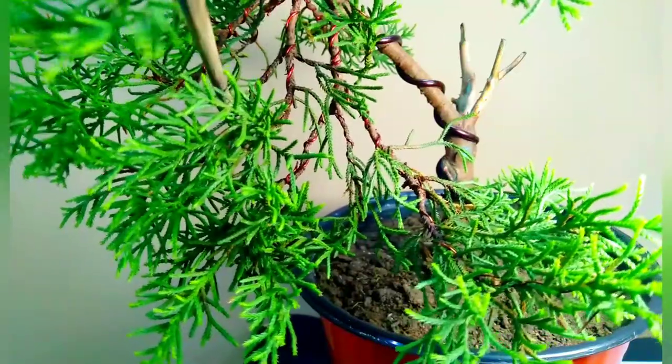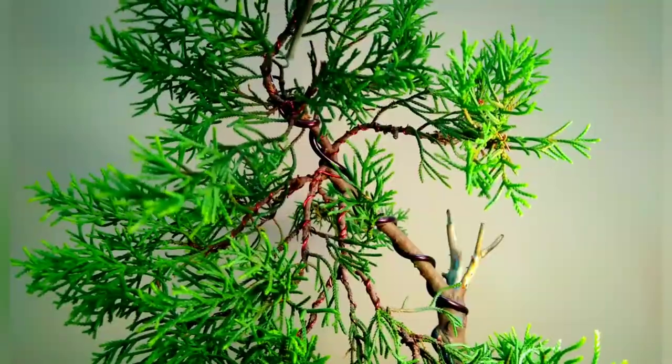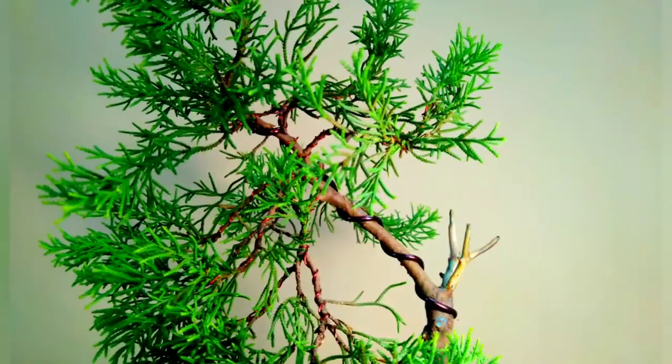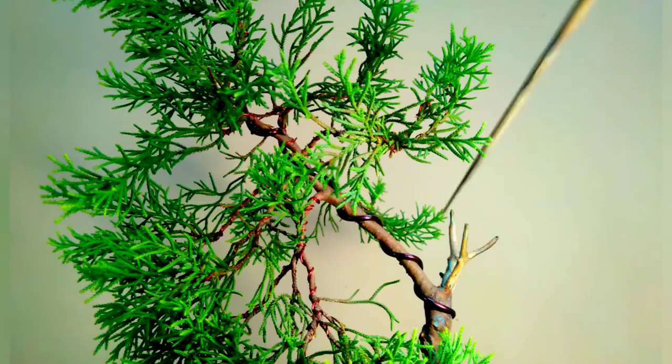Next, I used an even thinner wire on these secondary branches. I applied the same method up to the top branches. There is one thing I am yet to do. I have to apply lime sulfur on the jin.